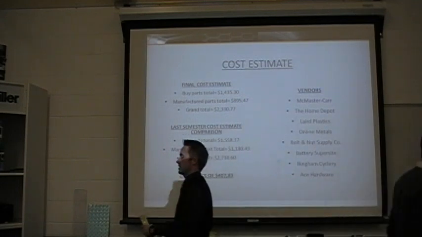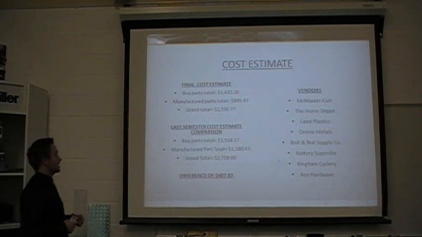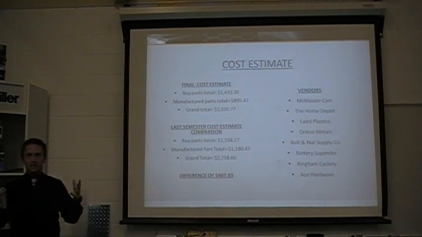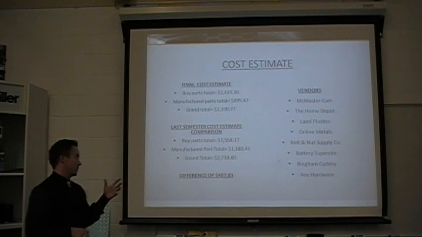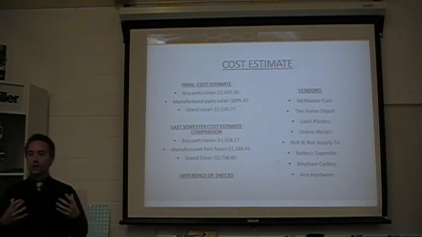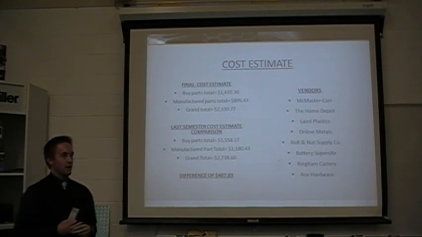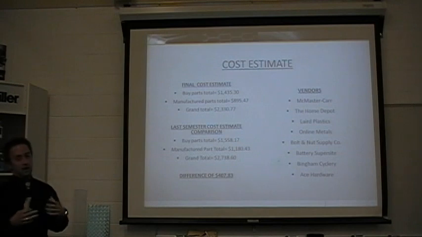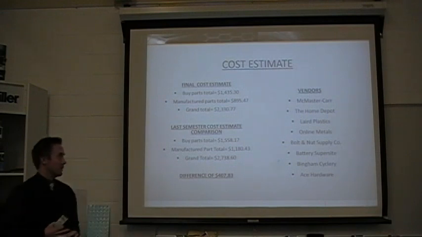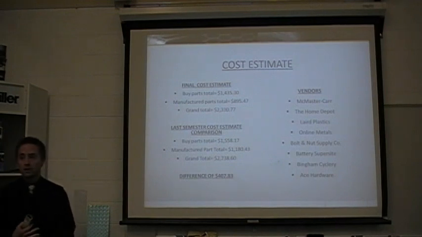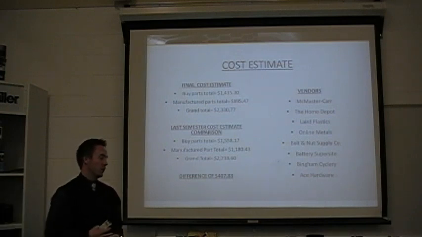Just real quick on this list of everywhere that we went to get different parts, our different vendors. And then as far as our cost estimate goes, last semester we came up with a cost estimate. And we thought that might be off just a little bit. And after getting all the parts, knowing exactly what we would buy for this part, we got a total difference. We have a savings from what we estimated last semester to what we estimate now this semester of approximately $400. So we were able to cut down on what we were estimating the cost as far as buy parts and then our manufacturing total of the parts that we would have to make as well. And then just some of our different vendors. A lot of the stuff came from McMaster-Carr and Online Metals as far as the materials go. And then some of these other single items came from some of these other ones. And then all of our hardware from Bolt and Supply companies.